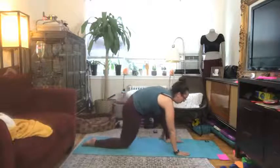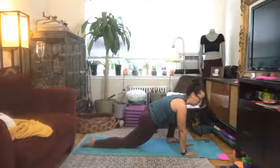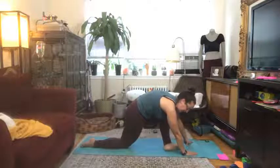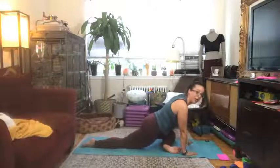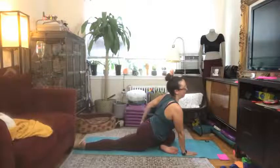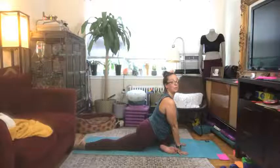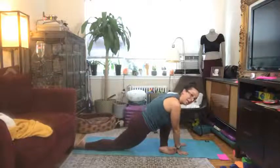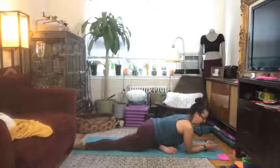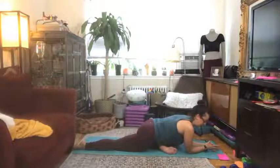We're going to walk it forward once more for one more opportunity to come into a deeper hip opener, and then we're going to turn it into pigeon. Take your left foot and walk it all the way over to your right hand — maybe your heel even comes closer towards your hips. Get your shin as parallel to the mat as feels good for you today, walk your back leg back, and sit yourself right here. Think about not bringing your left glute towards the floor but having your right hip as close towards the floor as you can. Depending on how tight you feel, you might be really lifted — but if your hips are really open it might feel good for you to relax yourself down into a sleeping swan. Take a couple more seconds here.